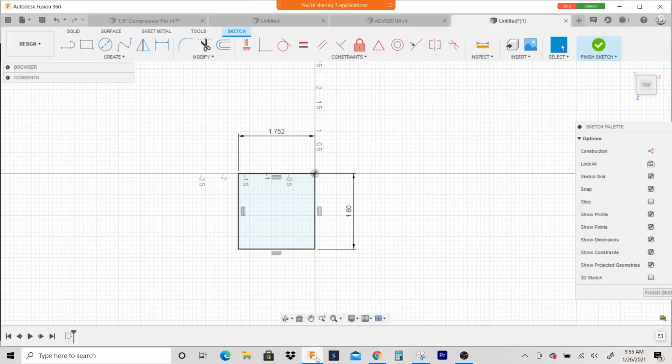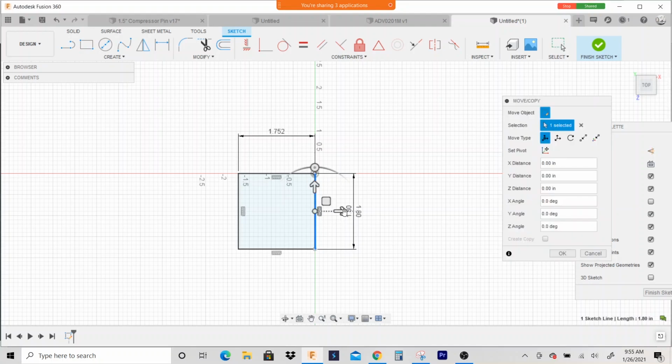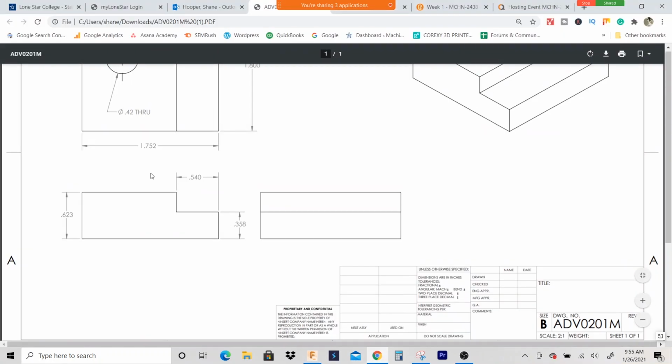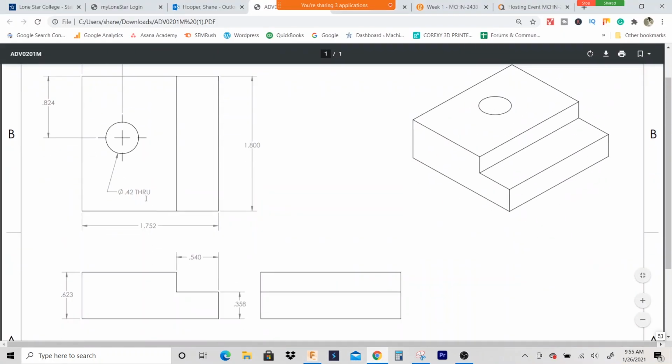So I could take this line, copy and paste it, go minus 0.54, and then I need a circle, so we've got 0.42.